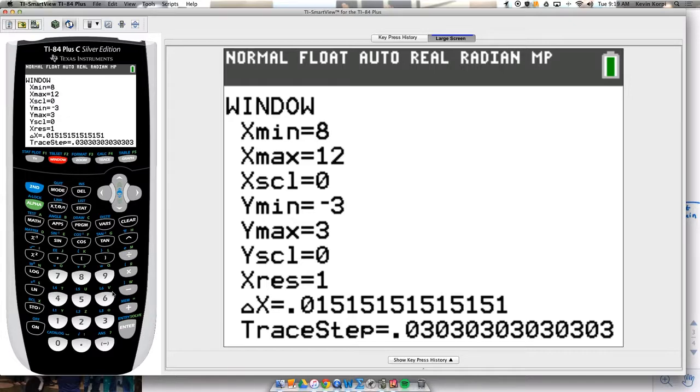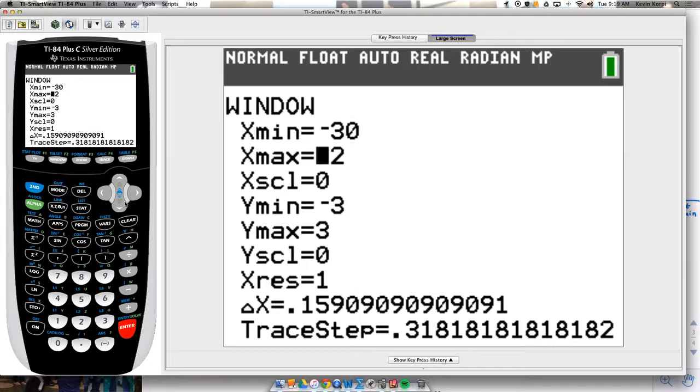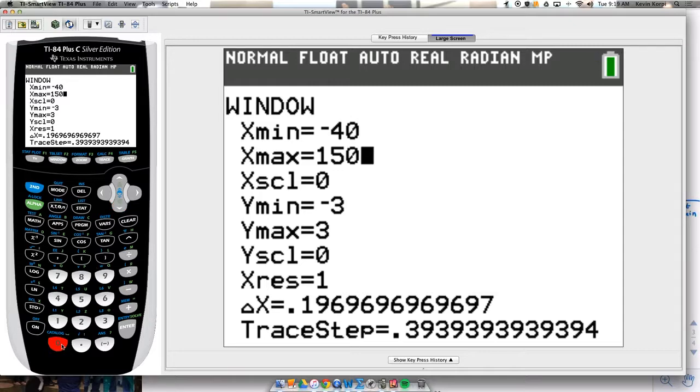Our x min, it went from negative 27.9. So maybe I'm going to go from about negative 30. We went all the way to, that's x. Oh, sorry. Yeah, we need to go like negative 40. I was looking at the wrong number there. We went to negative 36. So let me go to negative 40, just a little bit past. And then we went all the way up to 1460. So I'm going to go about to 1500.